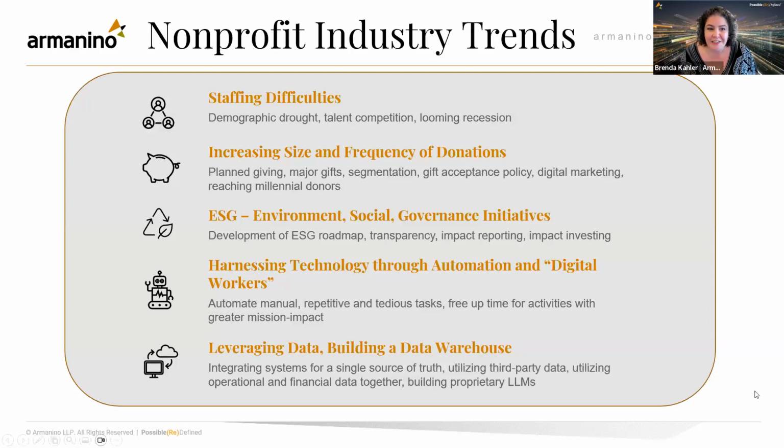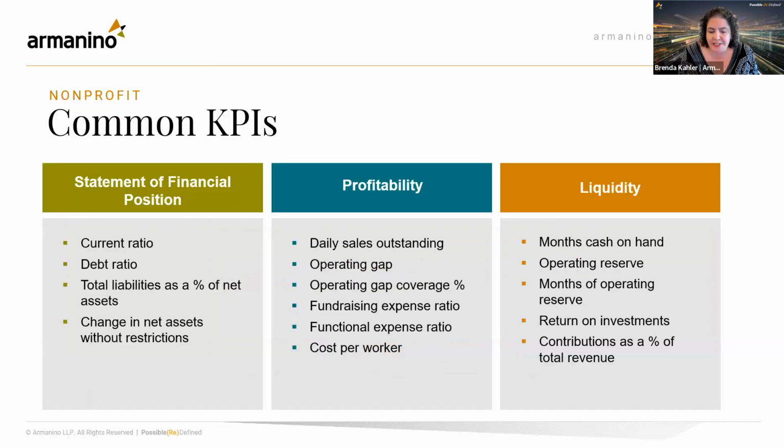Next slide, Tracy. So just wanted to talk about some common KPIs that we see clients using both in Adaptive as well as in their ERP board reporting. So all of these are calculated based on a combination of financial input. In some cases, they may have other inputs, cost per worker, for example, under the profitability heading. You've got to have your headcount, your staffing headcount, which in data models for headcount and staffing you would have.